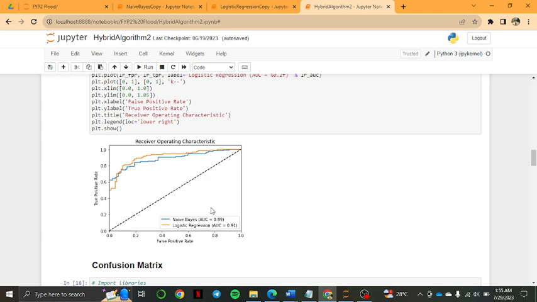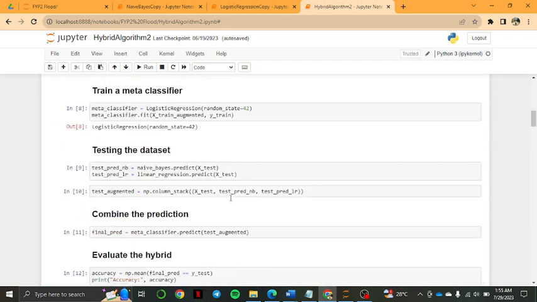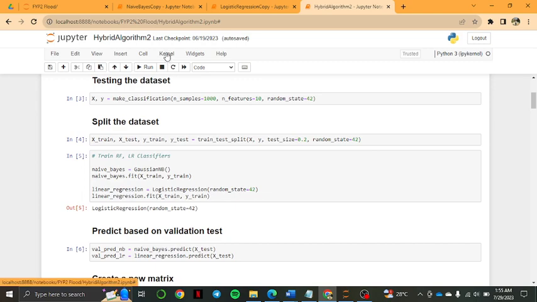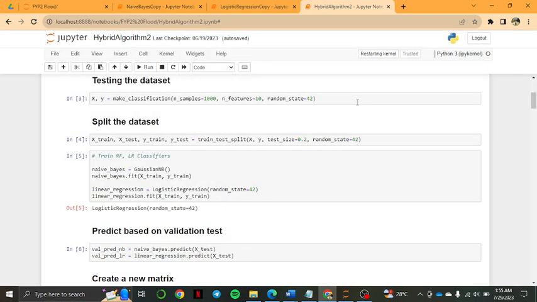And then we have the confusion matrix. So let us restart and run all to see how the assembly of Naive Bayes and logistic regression works.